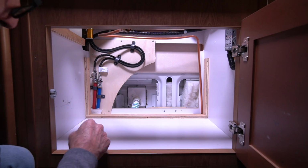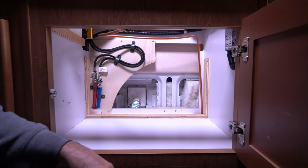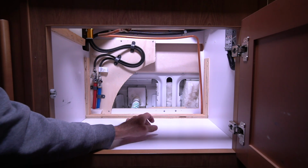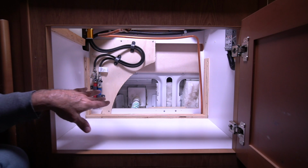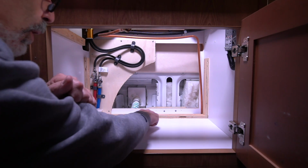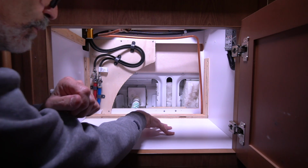Well, now, present day, I'm prepping this van and bringing it back to life for the next owner. And part of what I want to do is gain access to my fresh water tank, which is right under this galley cabinet, just like I do in my vans that I build. There's a beautiful water tank under there, and I want access to it. So I'm going to cut a hole in this cabinet floor. That'll give me access to the top of the water tank.